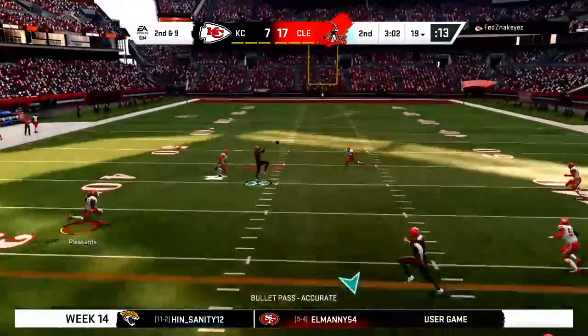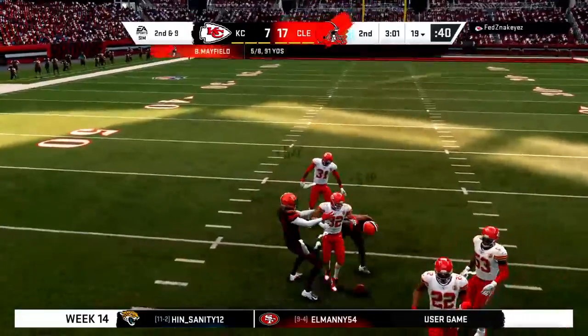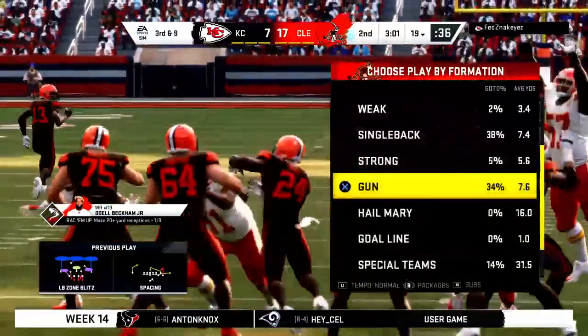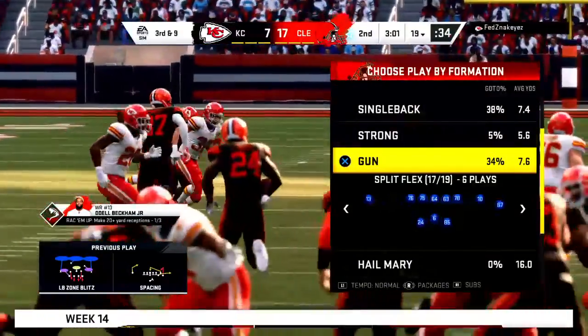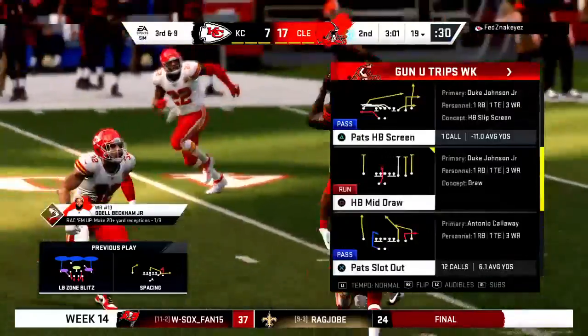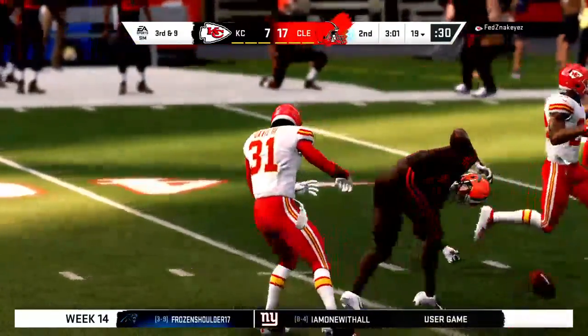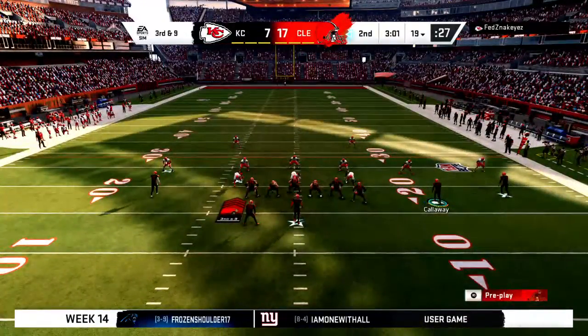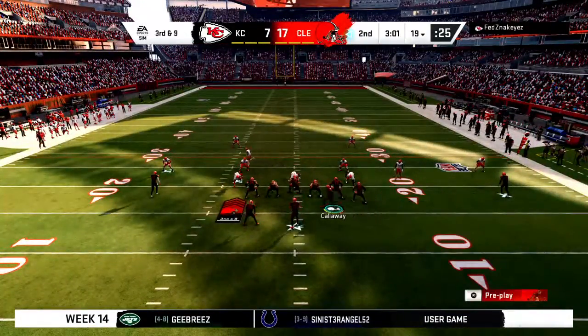Mayfield to throw it. And this one incomplete. Too much contact to hold on to that one, and it's 3rd down. He kind of forced that one there, didn't he? It's almost like he predetermined where he was going to go with the football. Yeah, he wasn't really going through progressions. He wanted to go to his top guy. You do that against this defense, they'll make you pay, won't they? Yeah, they certainly will. They react very quickly to the thrown football.